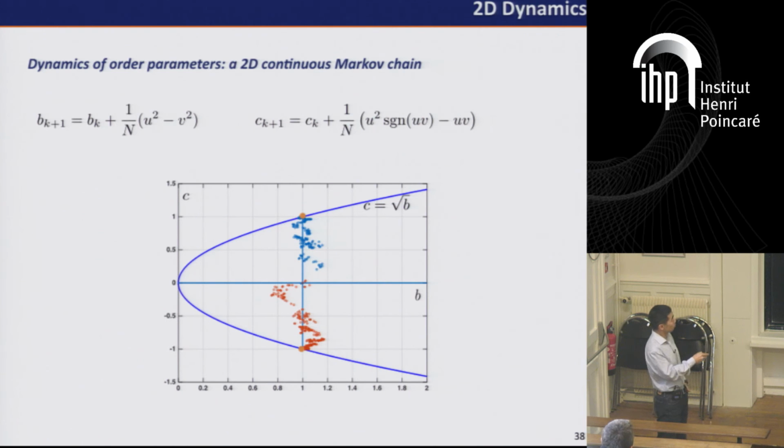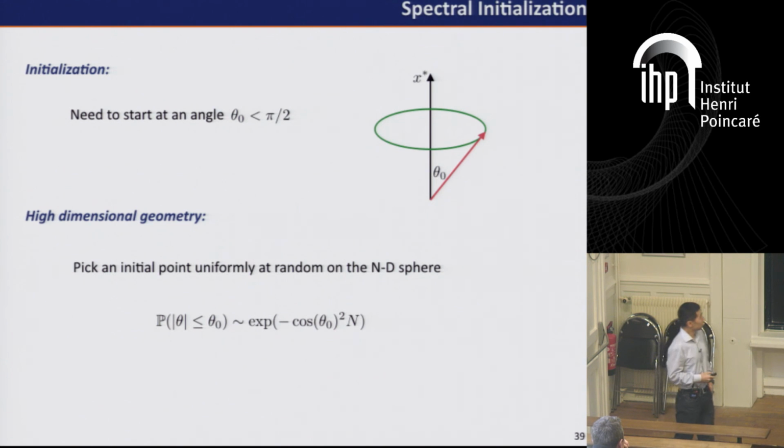And this can also be explained. This two-dimensional Markov process can be understood as a sort of stochastic gradient descent on a two-dimensional potential field. And then there are trivial fixed points that correspond to the case when you initialize your algorithm with an orthogonal vector. And we want to avoid these trivial fixed points, right? Now, in the low-dimensional case, it is very simple to achieve this condition. As long as you're not orthogonal to the true signal, this convergence will hold.